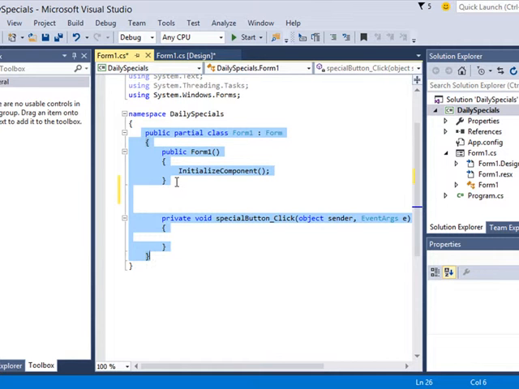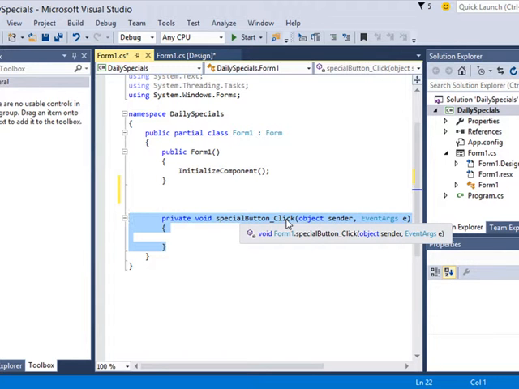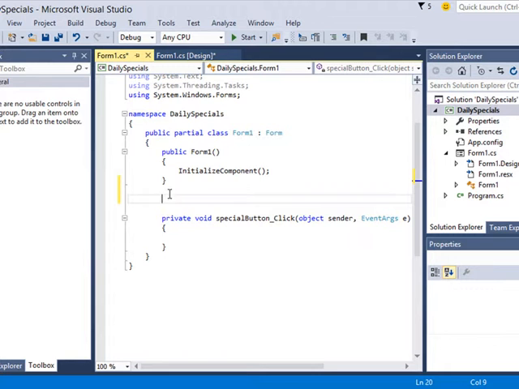Now, inside of that, I've got my public form where I initialize my component. Okay. And inside of that, it created a stub for me for my button click event. Now, yours may have more than that in there, but for now, that's all mine has.